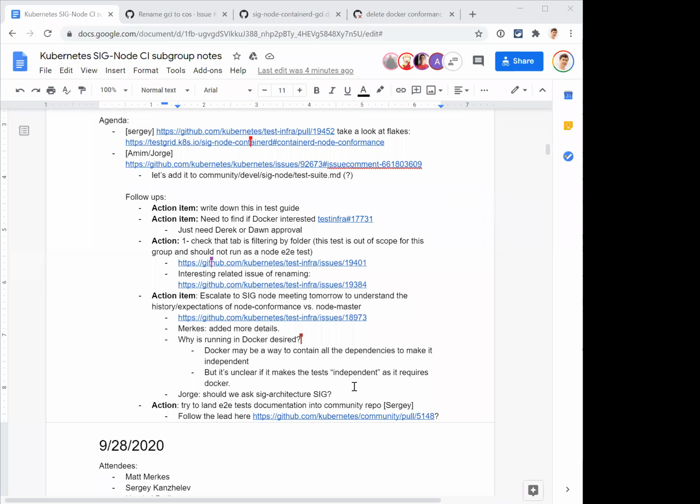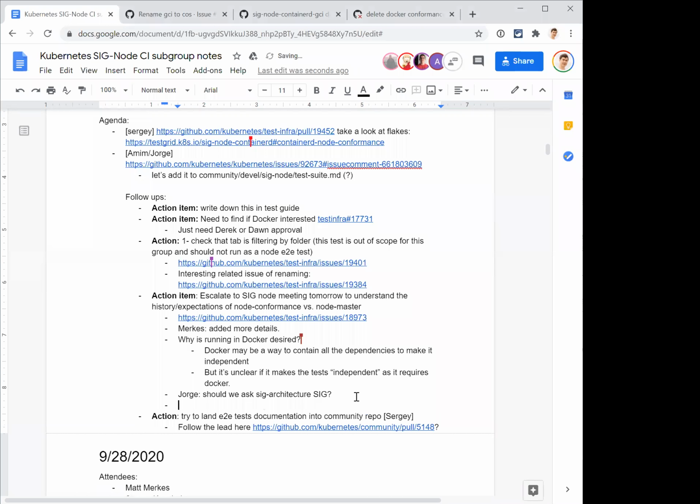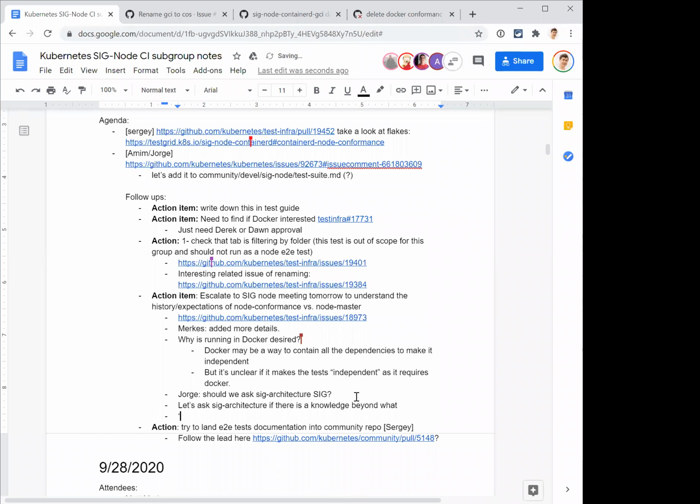It might also be useful, instead of trying to figure out what the layout was the last time someone worked on node conformance, to take a step back and ask what exactly we want node conformance to be.